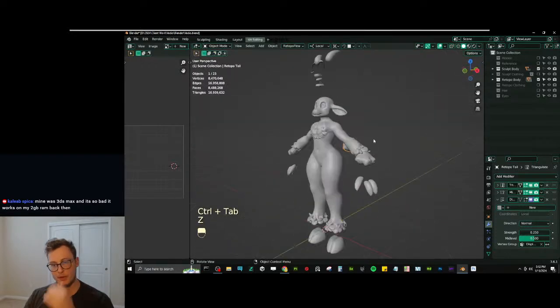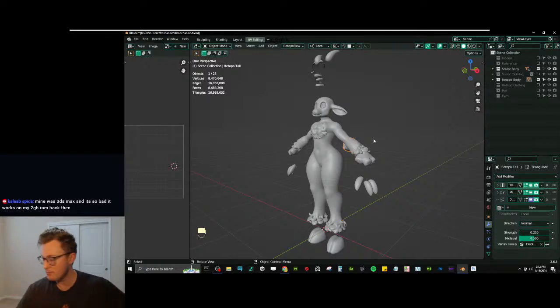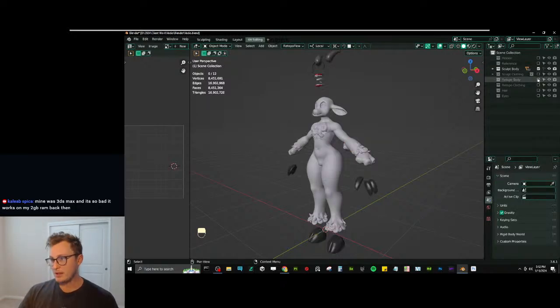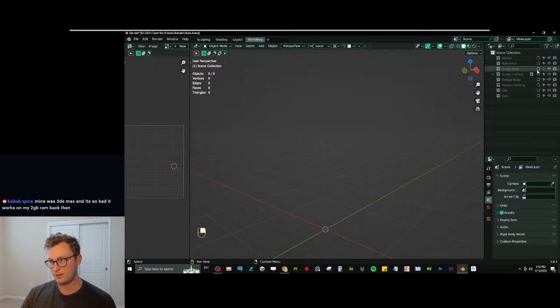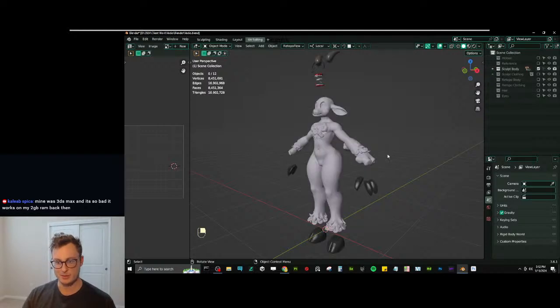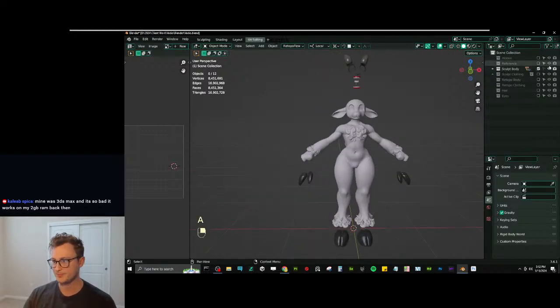All right. So I would like to test a bake before I end the stream. I don't think I'll take it much further than just an initial test, but it's hard for me to resist that siren call of getting it in Substance Painter. So let's give it a shot.